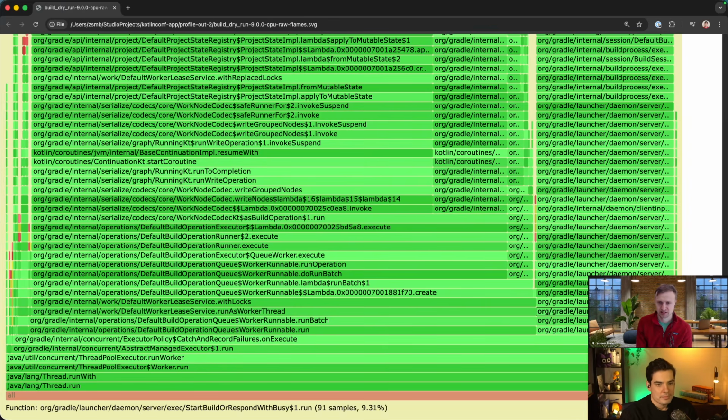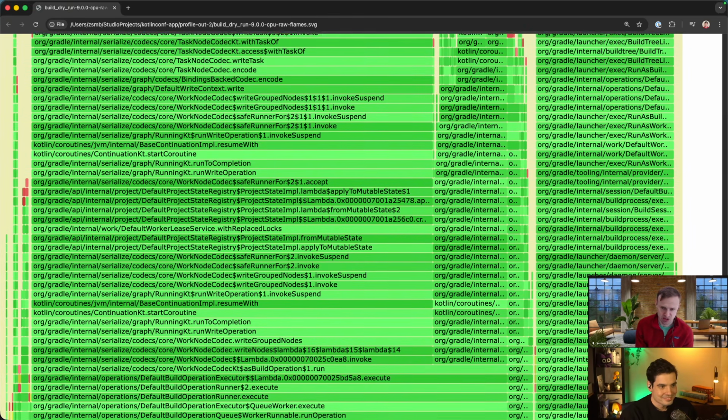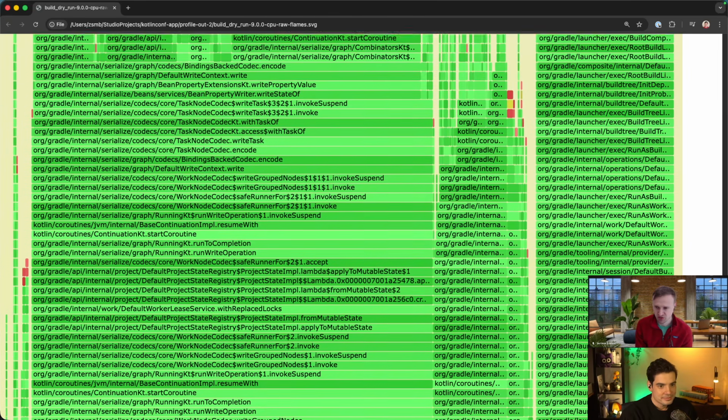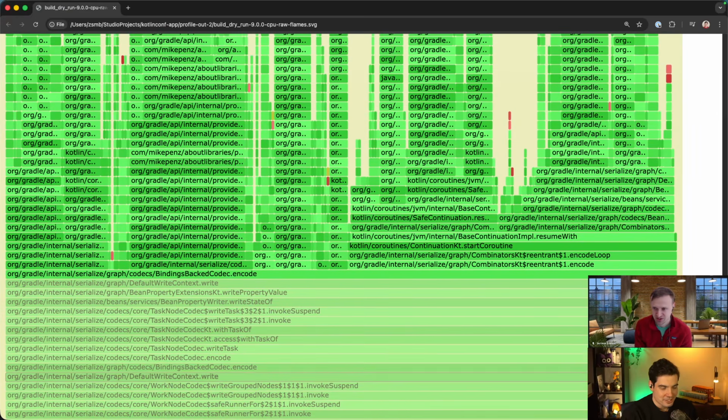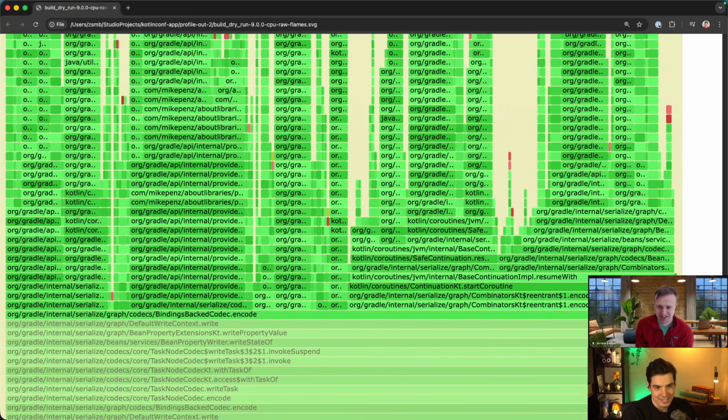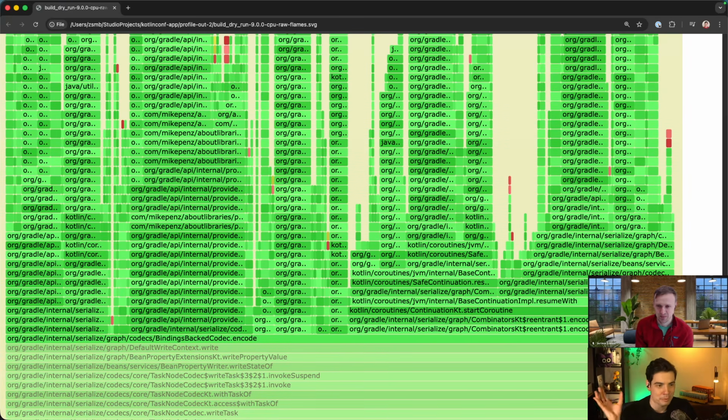Yeah, exactly. All right. Well, let's scroll up a little bit. There is one thing that I was going to highlight, because I would love to show people at least one thing that we found in this process. So if you click on the left side, the binding codec back encode, one of these, just to focus on this stack. Because most of this, as you're looking through it, just says Kotlin coroutines, Gradle internal, right? So it's quite hard to figure out what you could possibly affect out of all these things that are happening, because it seems like, well, it's normal Gradle internals probably.